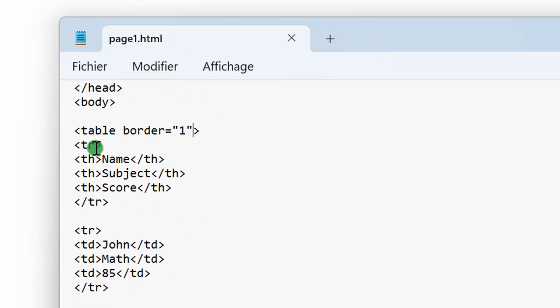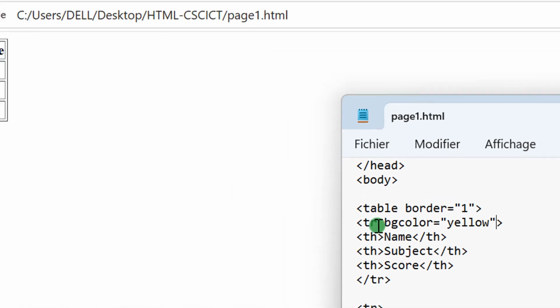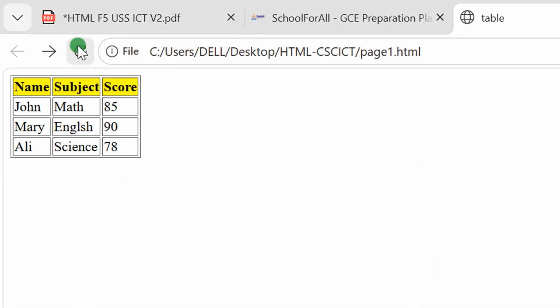So at the level of the TR tag, the opening tag, you add something like bgcolor equals to yellow. Control S and you refresh the page. Are you seeing yellow inside here? It's all. So things like that, play. Don't stress yourself.